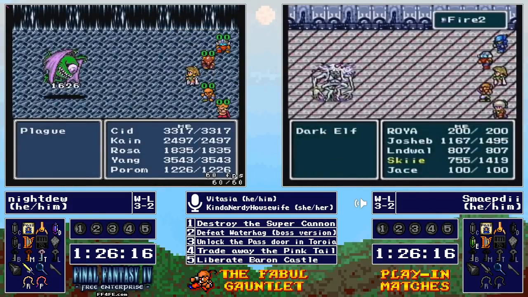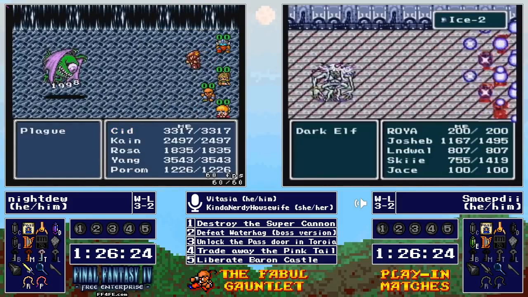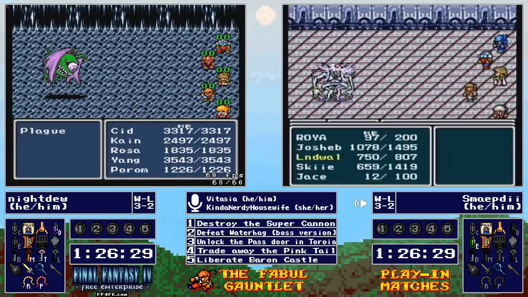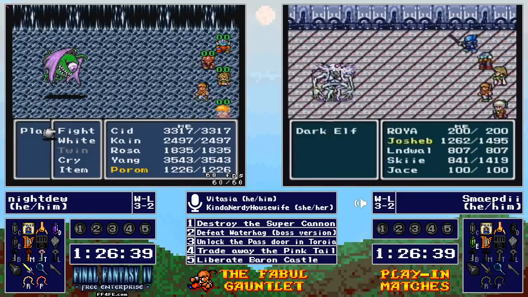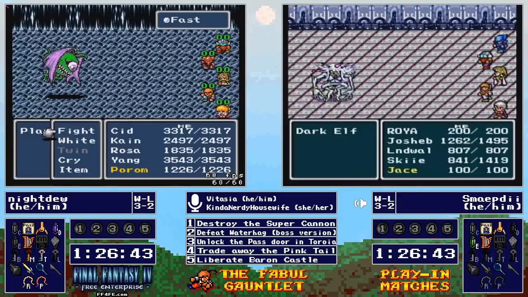So worth noting, Smaepdii picked up both Cecil and Hallam from the Earth Crystal spot. Cecil's still a Dark Knight as well, but he's also rocking not double white mages anymore, which is interesting. There's been a lot of fights that double white mages has been the saving grace up to this point in time. Yeah, it's definitely gonna make the moon more difficult for him when he gets up there.